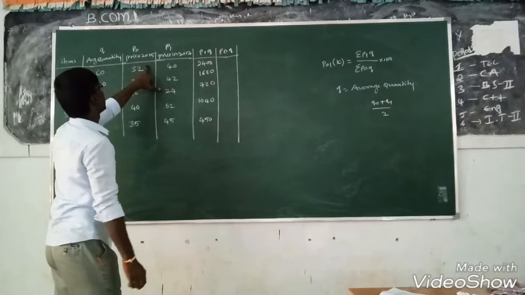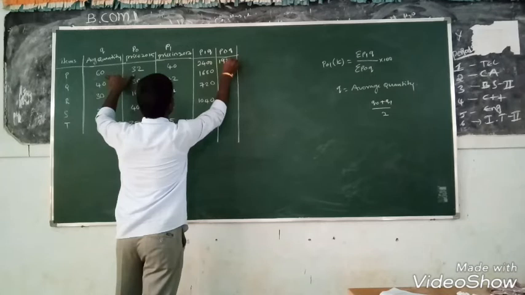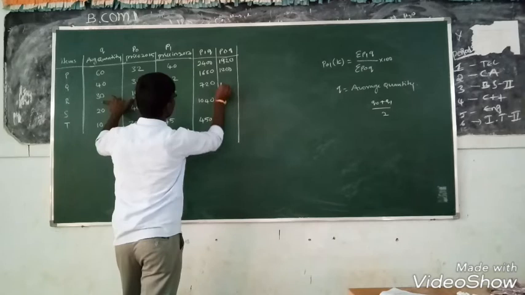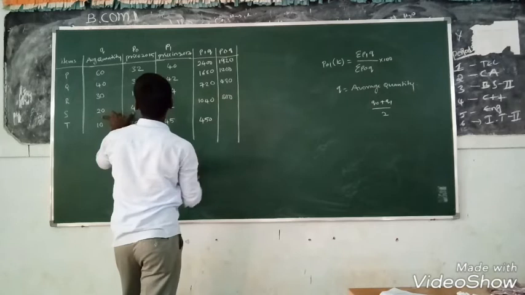And again we want to calculate P0 into Q. Where is the P0? 32 into 60 is 1920, 30 into 40 is 1200, 16 into 30 is 480, 40 into 20 is 800, 35 into 10 is 350.